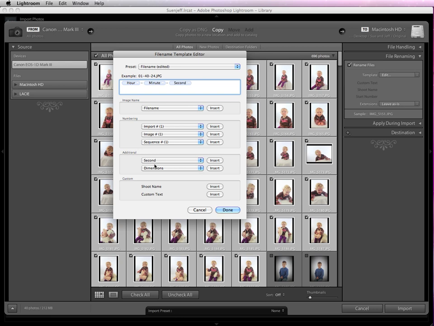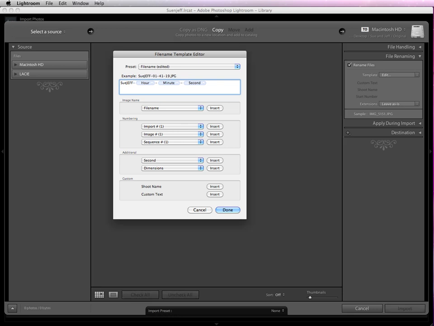We do this because we don't show our customer every image. We want our edited images to have the same file name as our originals, and we don't want a customer realizing that the photos go from 101 to 119, and they've lost 18 photos that we haven't shown them. So they feel there's an opportunity there for disappointment, and we don't want that. So we name our files hour-minute-second, and they always live inside of the customer folder. So there's no need to put a customer name, although we could put Sue Jeff, but we're not going to do that because we don't do that.